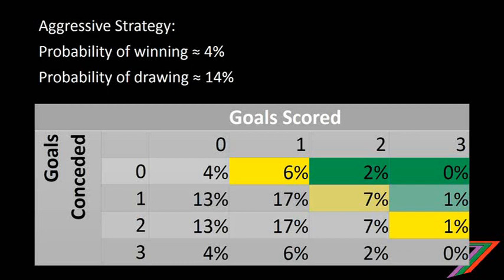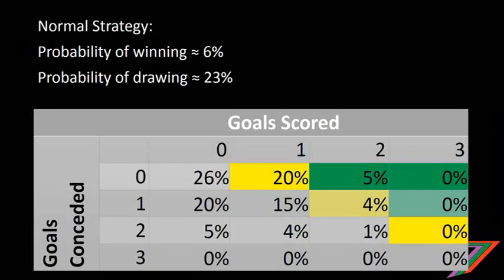Let's go and have a look, see what the probabilities of winning and drawing now are with our normal strategy. So with the normal strategy, again, look at the green boxes for the win and the yellow boxes for the draw. So it seems like there's a fairly high chance of getting a draw by scoring one goal and conceding none. That's a 20% chance. And there's some very small chances possibly of scoring two and conceding one, and almost no chance of scoring three and conceding two. So that gives us all up about a 23-24% chance of drawing approximately. So which is actually better than the aggressive strategy of looking for a draw.